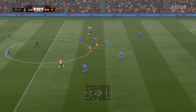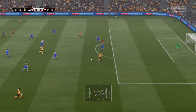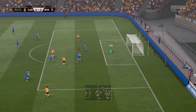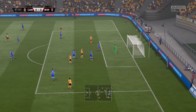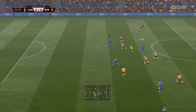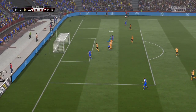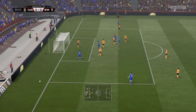Here's McDonough finding Mediolito for Cambridge here. Into O'Neill. O'Neill to slide it through towards Luke Berry with the shot. James Shea with a good reaction save. Puts it out for a Cambridge corner. Into Elliott. Elliott to slide it through, and it's onside. Barnett's onside. And Barnett, his shot is saved by Will Norris. It's going to be a corner.